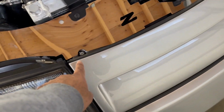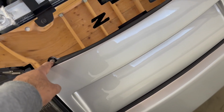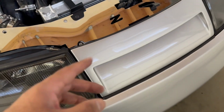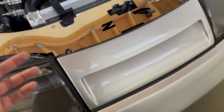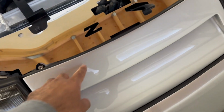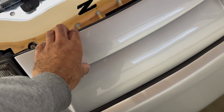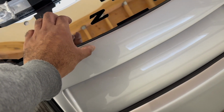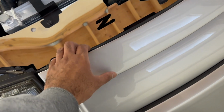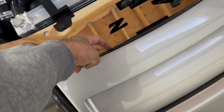Basically, the issue I was having was these bolts here, so I can remove them easily. The only time it's an issue is when you've got to remove the nose panel or the bumper, and I had to do that a few times last summer. So what happens is I can get the bolts out, and then I've got to slide the nose panel up a little bit to get it out. I wasn't able to slide it up enough without it jamming against it right here.